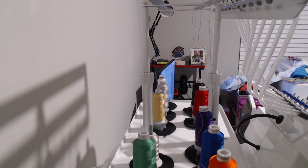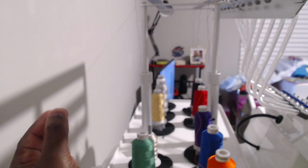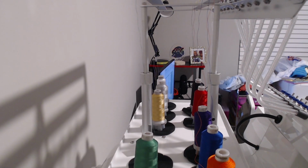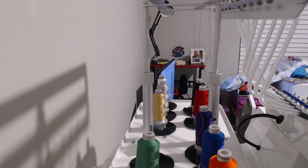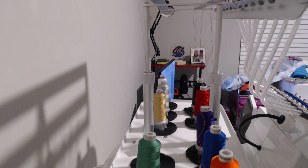I'm going to show you that one more time, but this time I am going to only tie the knot once so you can see what happens. So once again, the thread that is already there, you're going to cut it, leaving a lot of it hanging. Then you're going to place your new color, which in my case will be yellow.